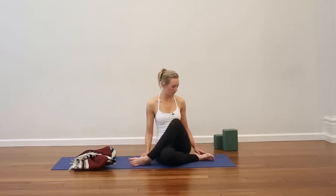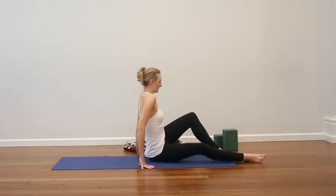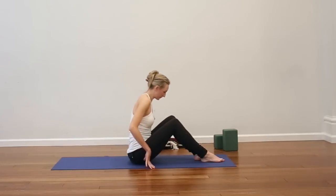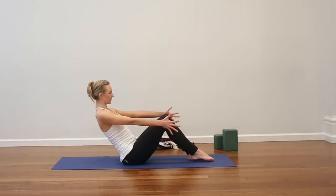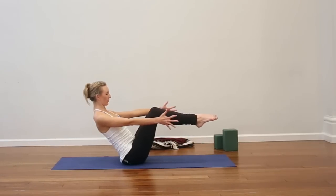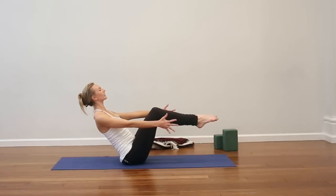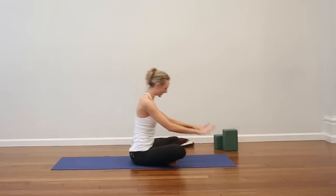Nice. From here, just straighten the legs. Take the soles of the feet to the floor. We'll lean back. Just a little transition. You can find your Navasana, boat pose, plugging the shoulders down and back, looking up. And your choice. You can hold here for a little bit, or if you're ready to just get into down dog, we're going to do the other side.